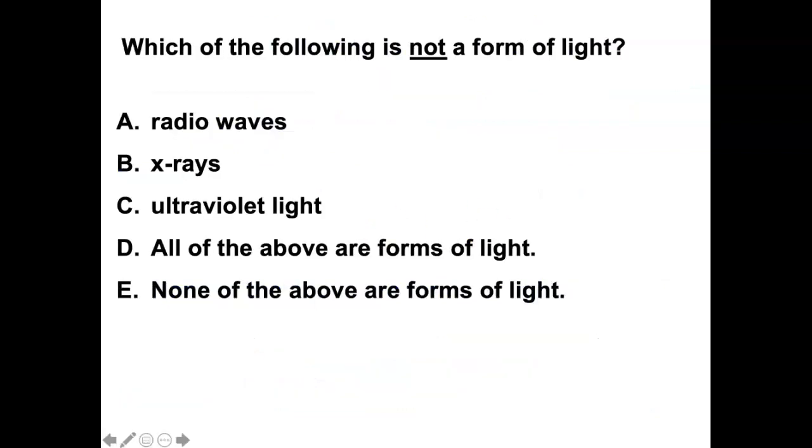Okay? All right, so a few questions. What do you think? Which of these kinds of light is not a form of light? Oh, I just gave it away, didn't I? Which of these is not a form of light? Radio waves, X-rays, ultraviolet, or they're all light, or none of them is light? I gave it away, didn't I? It's D, right? They're all light, right? Just because it's not visible, right? Our eyes can't see radio waves, X-rays, or ultraviolet, but they're still light. They're still made of electromagnetic waves, even if it's just not visible to our human eyes.